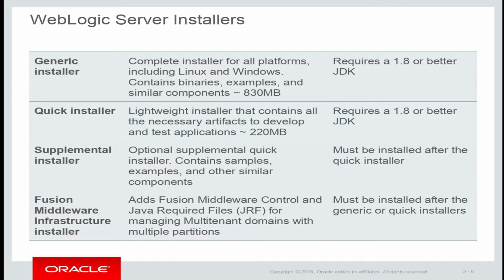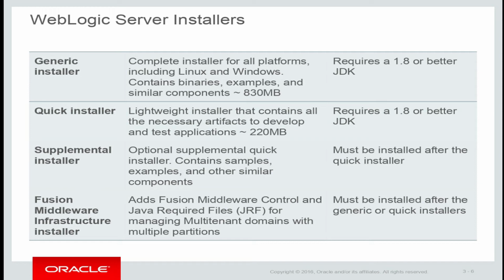Another one is the quick installer. It is the lightweight version. It has only the necessary components to test your small applications. Small means a test or demo application, which does not require all the fancy components of WebLogic. The supplemental installer has optional example packs and other components which are not available in the quick installer. So you can install the supplemental installer if you have installed the quick installer and would like more components from it.